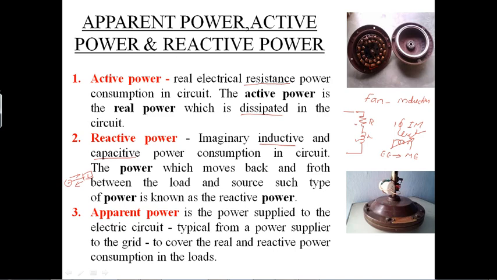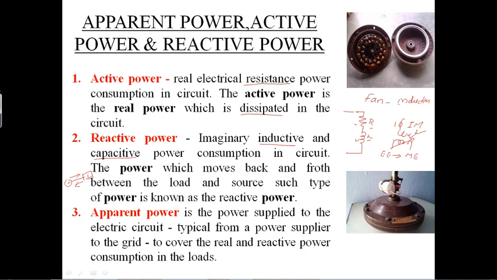The resistance amount will be there. So to get a good working condition, your main winding has more resistance and less inductance, and the starting winding will have more inductance and less resistance. We'll go into details later. Just understand that there is inductance and resistance in the fan for the fan to work properly.